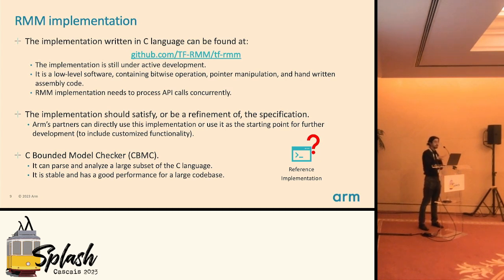Let's move to the implementation itself. In summary, it is low-level software. We're still using C as our language because the components are very close to hardware, so we still have a lot of C engineers who prefer to implement in C, and many of our partners can only understand C. So we're still choosing C as our implementation language. As I said, it's low-level software. It contains a lot of bitwise operations and pointer manipulation. There's also a small portion of handwritten assembly code. Separately, this software has to deal with concurrency API calls. The first question we're asking here is, does our C implementation actually correctly implement our specification?